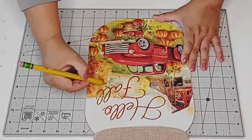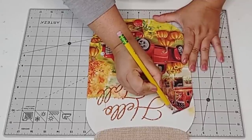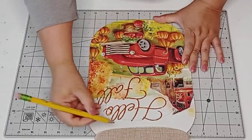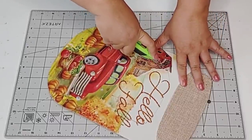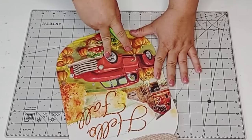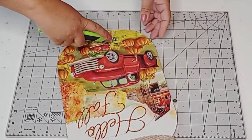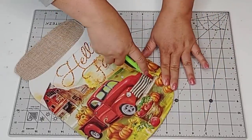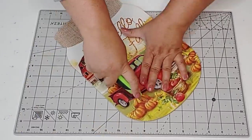So I'm going to hand draw just the outline of the jar, but basically leaving about 2 inches on each side. And I'm just doing it with a pencil because it's simple. And then I'm going to trace it using my knife blade. And this took a little longer, so I'm just going to show you the first few seconds of how it looked and what I did. Basically, I just kept tracing it, cutting through until the knife blade went all the way through and I was able to pull out the middle part.